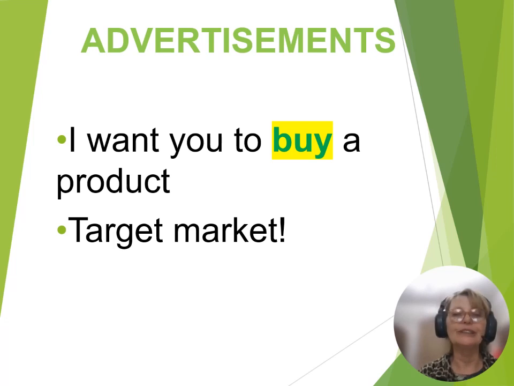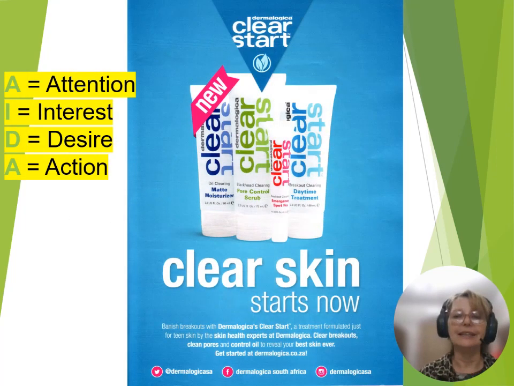So what happens when you're selling a product? Yes, we have the AIDA principle. We look at this advert and we say, what is it that draws your attention? What grasps your attention? There are a few things. They have the size of the font. Clear skin starts now. We have this sign that says new. We have the products here. We have, remember, it'll be in black and white for school purposes and exam purposes. Yeah, we look at what keeps your interest here, because it says clear start and it says clear skin.